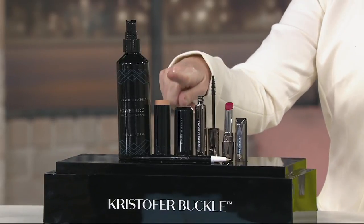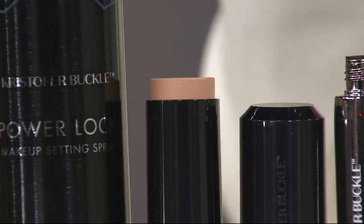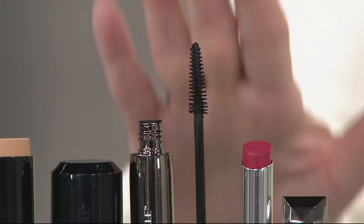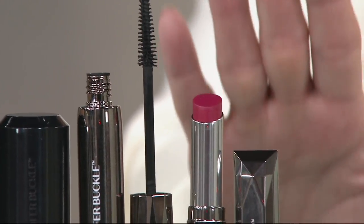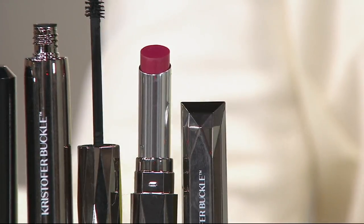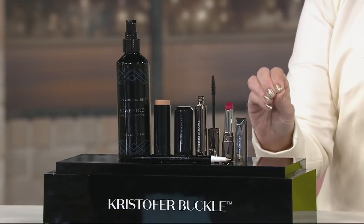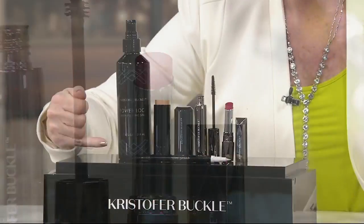So first of all, here is this amazing foundation — it's called Triplicity Perfecting Foundation Stick. We'll go through the shades in a moment. You're also going to get his game-changing mascara — it's spectacular. Also, you fell in love with the Cashmere Slip Longwear Lipstick. We had it in a color that sold out back in January in his premiere show. This is the gorgeous color that is stunning — it's called Bordeaux and it's only here at QVC.